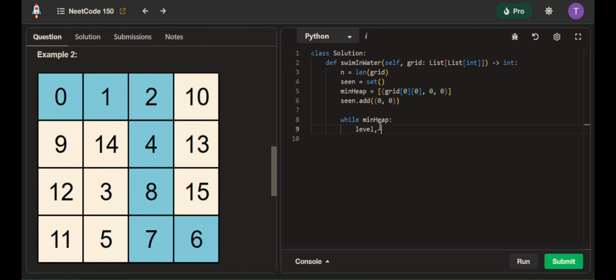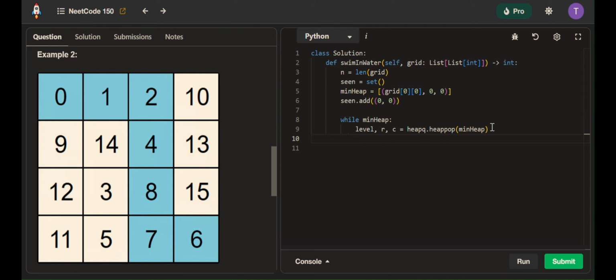So we're going to pop from a min heap. After this, we're going to retrieve the row and the column by popping the value. So we're going to use heappop, and inside this we have to specify which heap we want to pop. So I want to pop from the min heap. Now we have the level, the row, and the column.